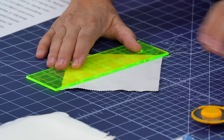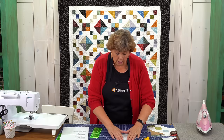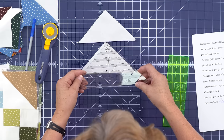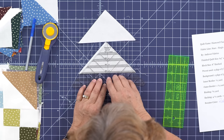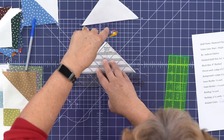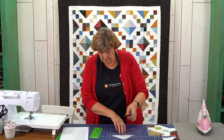Now we're going to cut this right in half on the line. We want to make sure that these are exactly four and a half, because that will really help us with lining up our different squares. We're going to grab our clearly perfect slotted trimmer and lay it at four and a half. You can see I have a little bit of extra here — I'm going to center that up. Lay your stitch line on their stitch line and square this block by cutting on both sides. Come out through the little slots and cut the dog ears off — that will make it line up perfectly.